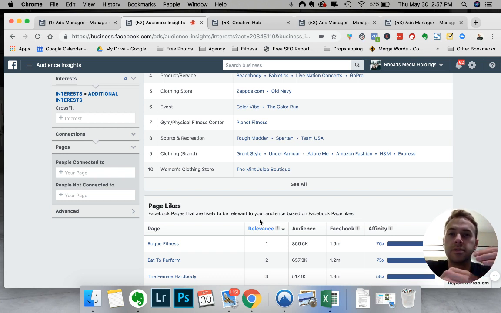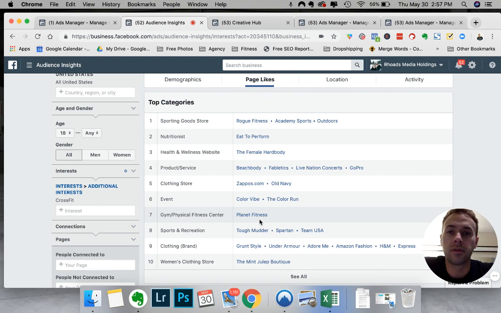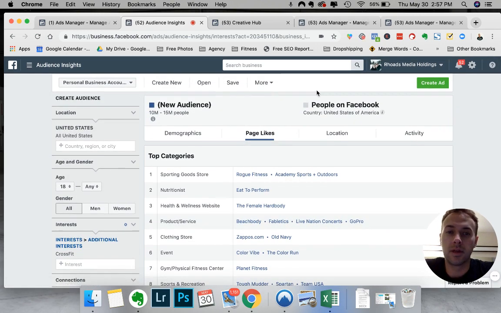So you can break it down in sections like CrossFit journals, CrossFit athletes, and then you can even do sections of CrossFit, like CrossFit Kids, CrossFit Strength, CrossFit Endurance. There's a whole bunch of different branches. So you can even branch it up into that and test it in different ad set levels. We'll get to that next.